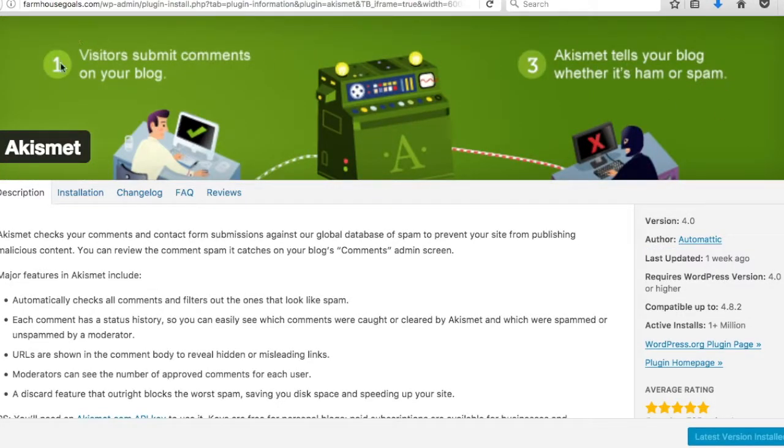Number sixteen is Akismet. It detects spam blog comments — distinguishing 'ham' from spam — and you're going to get tons of spam comments as you appear in search results. Akismet blocks them for free. I've used this plugin forever; it may already come with your WordPress install. Set it up quickly and it'll automatically route spam comments so you can bulk delete them.